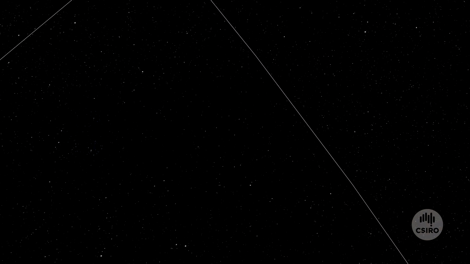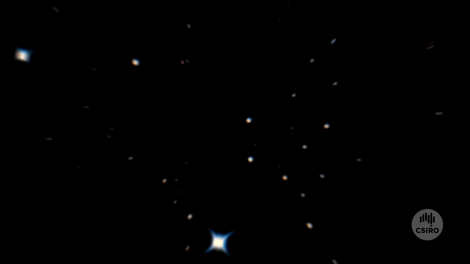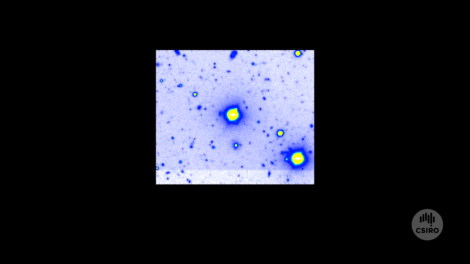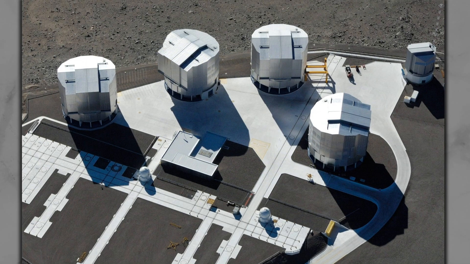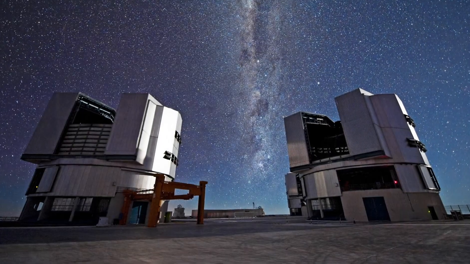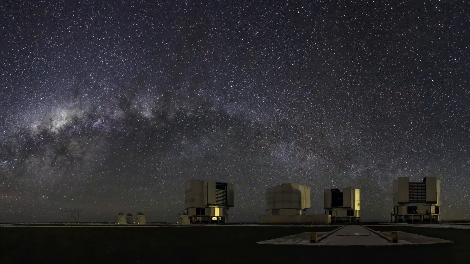Bannister's team were the first to identify the host galaxy of a non-repeating FRB. When the system detected an FRB on the 24th of September 2018, the authors were able to localize it, and observations with optical telescopes found it came from a medium-sized galaxy, four billion light-years away.